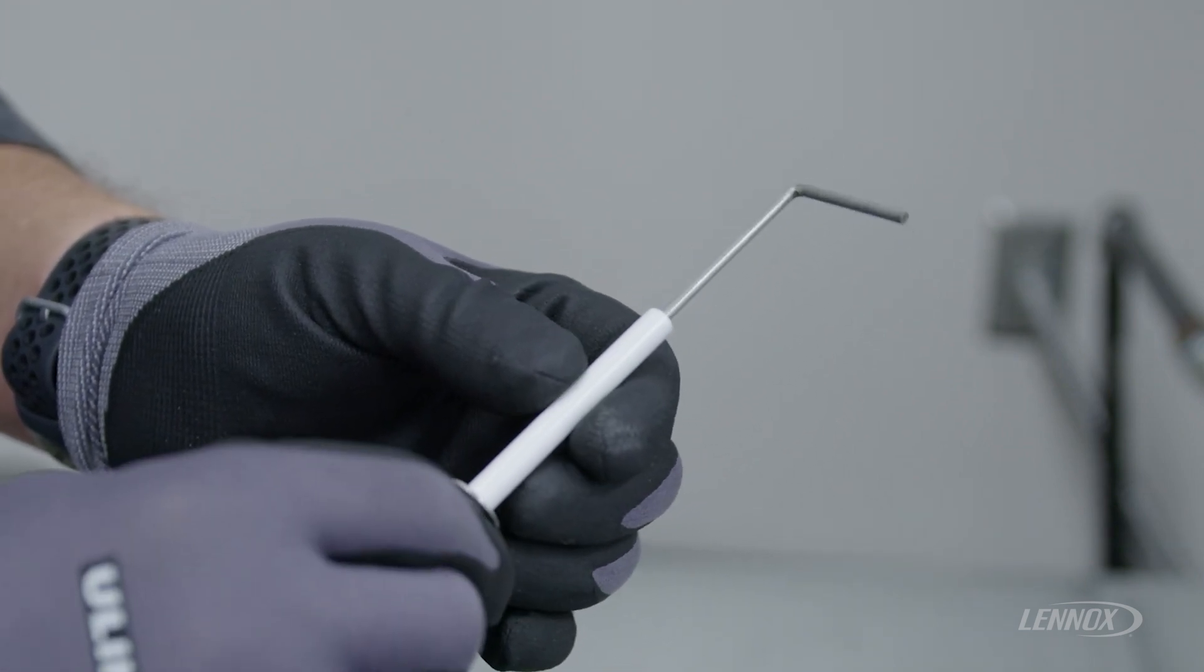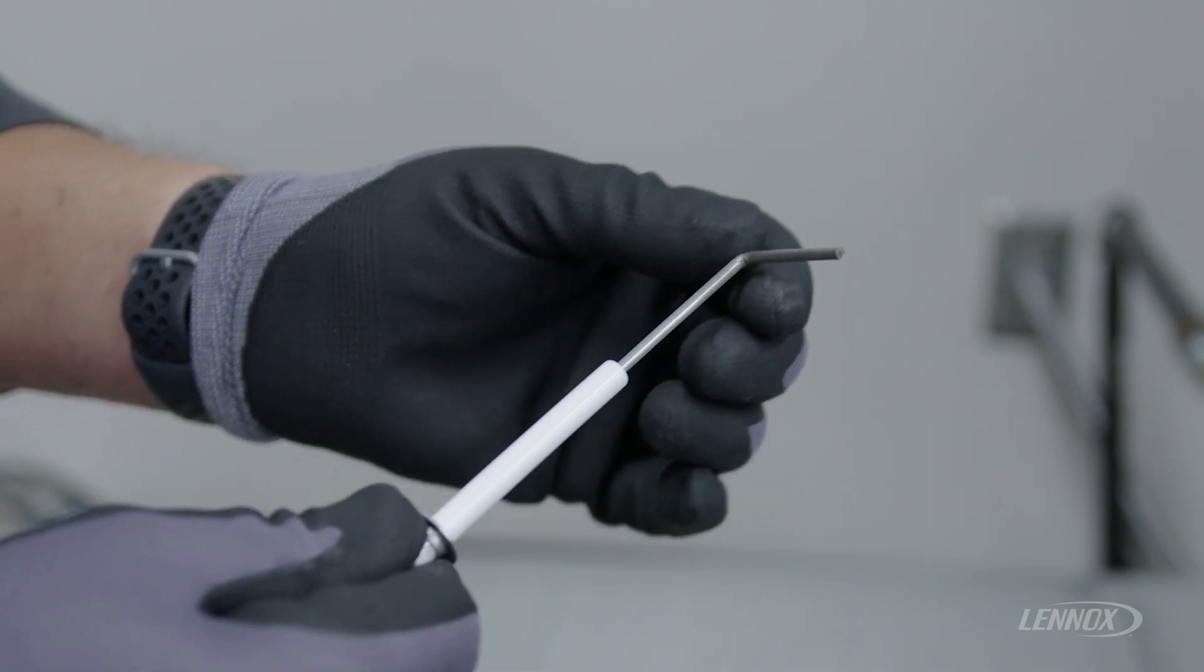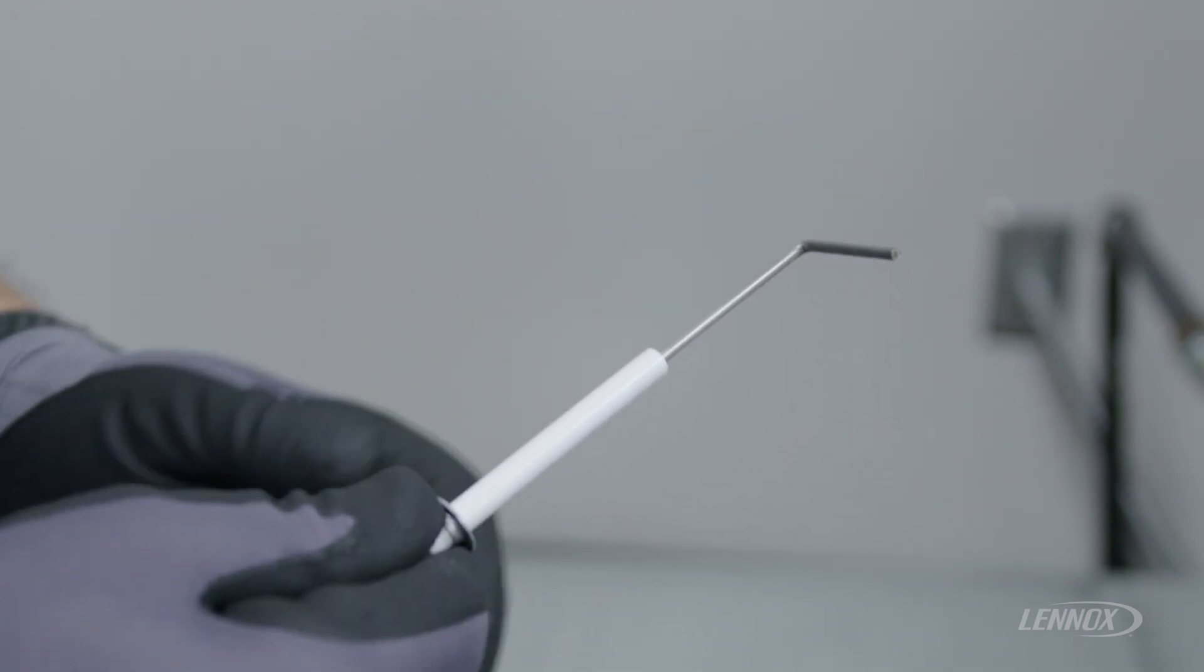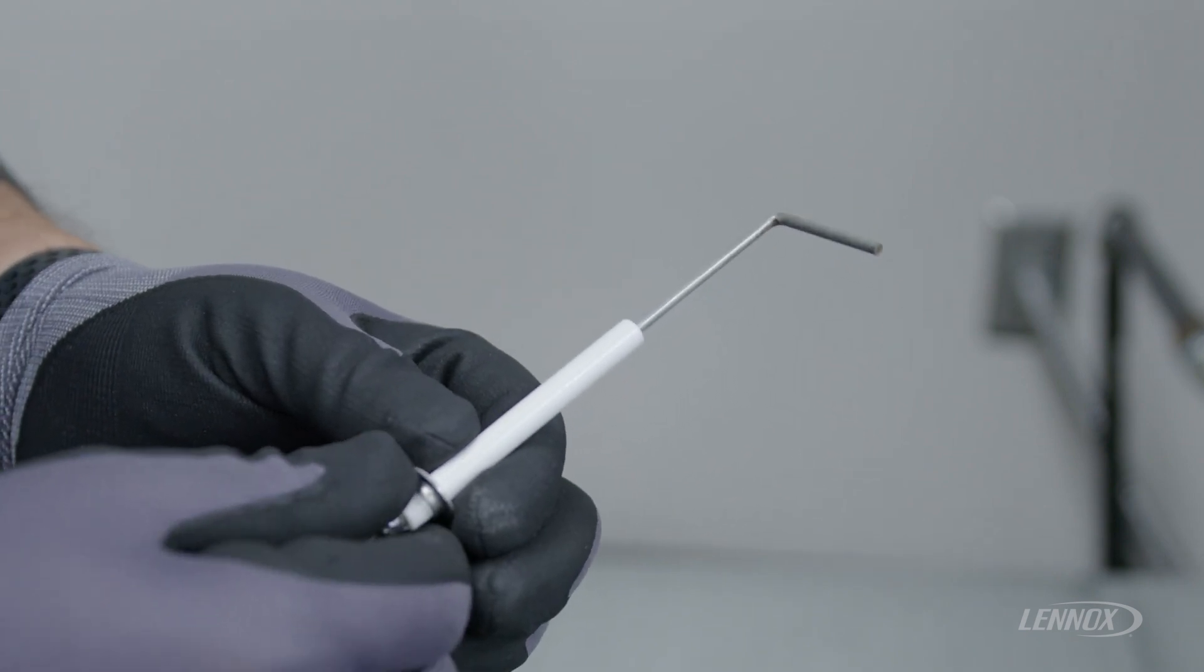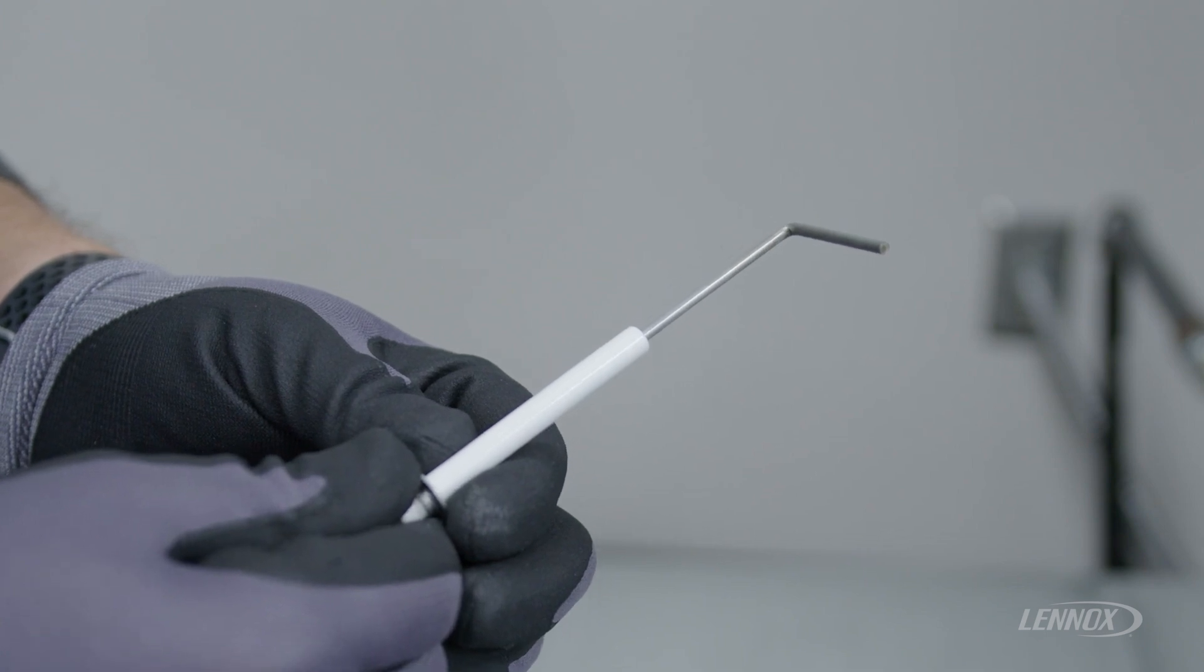Once you verify the porcelain's intact, we're then going to move our attention to the flame rod, which is the steel material at the end. During operation, this may soot up or begin to collect contaminants that we have to clean off as regular maintenance to a furnace.